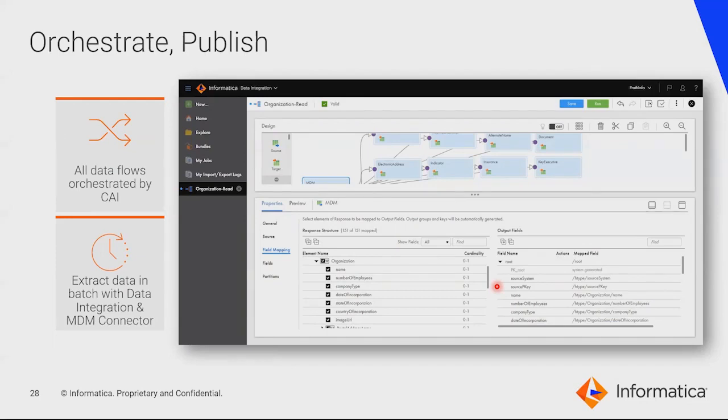So essentially, you can have batch or real-time APIs as well. And the good part is when you're extracting this data through cloud data integration or cloud application integration or through native out-of-the-box APIs that are provided with MDM SaaS, you can select which kind of data to publish. The tool has an out-of-the-box feature to publish the most recent and greatest changes so that you do not have to manually do any CDC calculation.